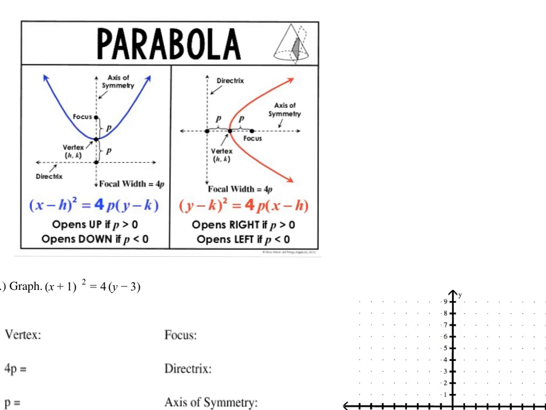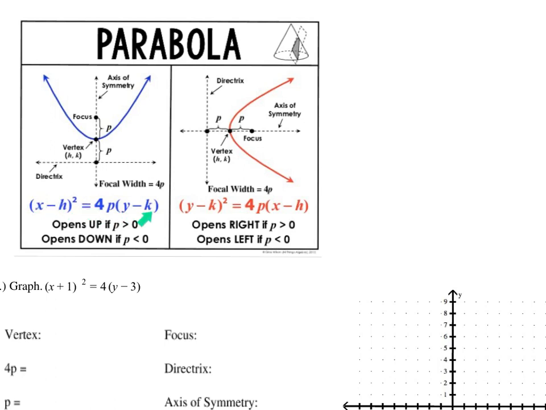So in this one, we're going to be talking about a parabola. Just like you did in the earlier part of the semester, we're going to be talking about vertical parabolas, which is here on the left. But now we're going to introduce this parabola that's sitting on its side. So we have two different forms.